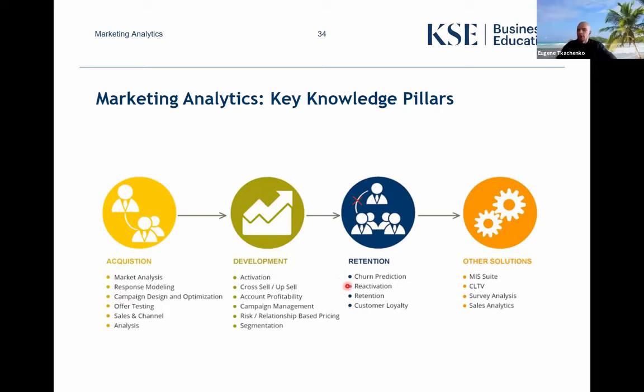So we need to re-evaluate this person and encourage them to start using our products again, because they've been using some sort of demo products from our competitors for a while, and we can figure it out. And then it all comes again: stage 5 of the digital marketing transformation, the stage of customer lifetime value, survey analysis, sales analysis.